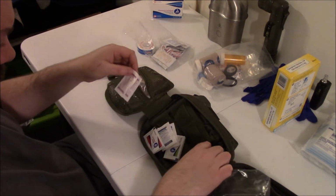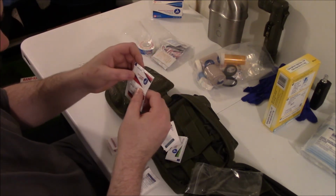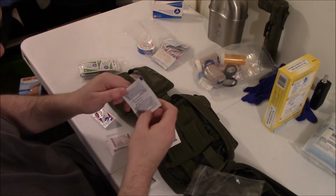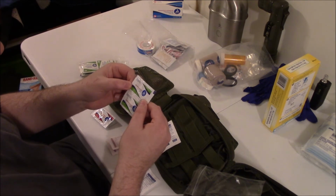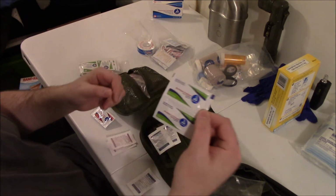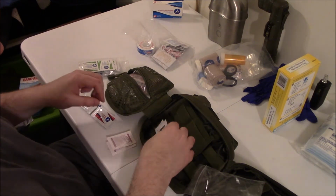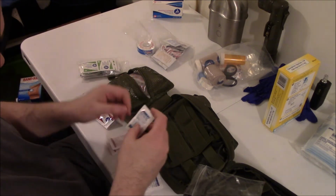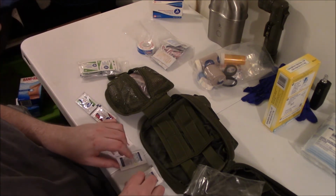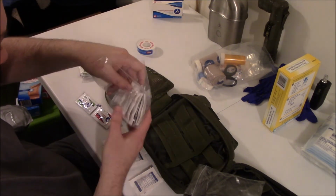Let's see, aspirin, non-aspirin, triple antibiotic ointment, bacitracin ointment, maybe for bacteria? I don't know. I haven't been through this in months, guys. I gotta refresh my memory. Okay, ibuprofen, non-aspirin. Why do I have one ibuprofen? What's going on? Oh, I must have given my brother one. He's got injuries. Okay, so I gotta refill that.